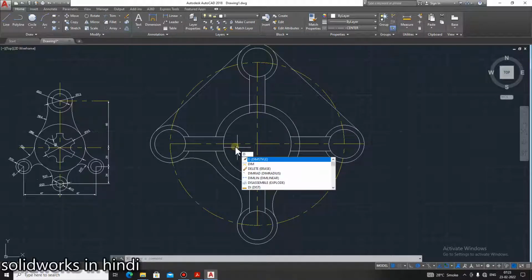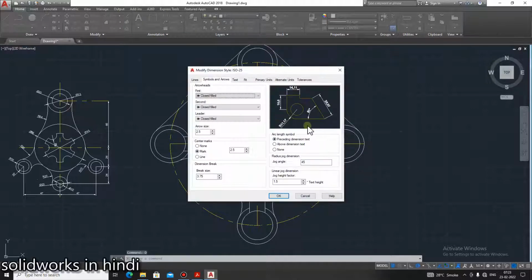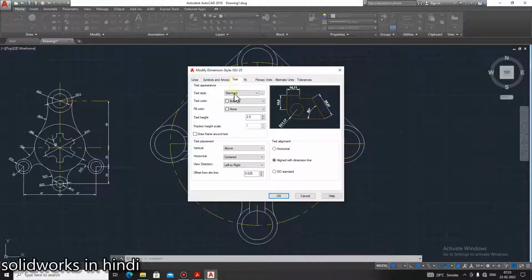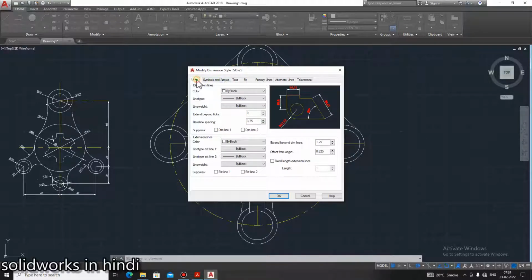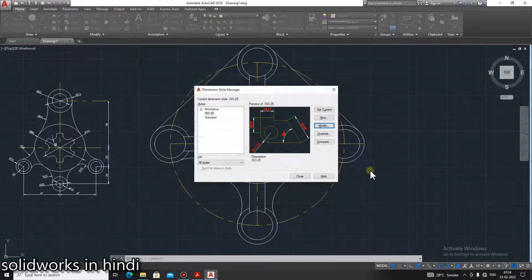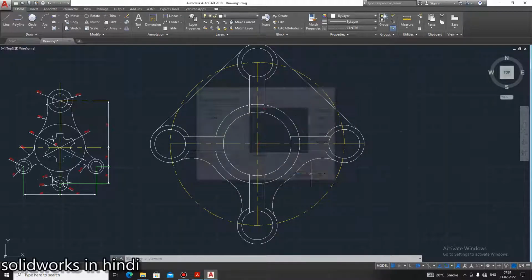For that give D enter, modify, go in the text color, red, and the fill color is none, and in the lines the extension line color is yellow, yellow is already there, so give the green color, click on enter and set current and close.